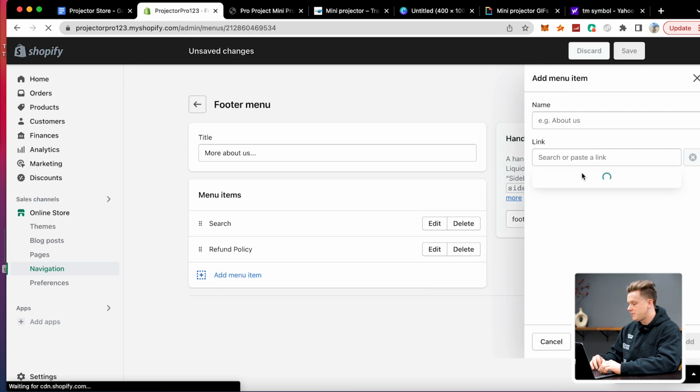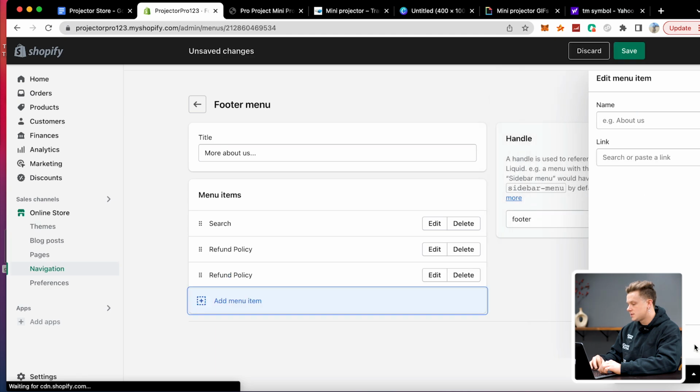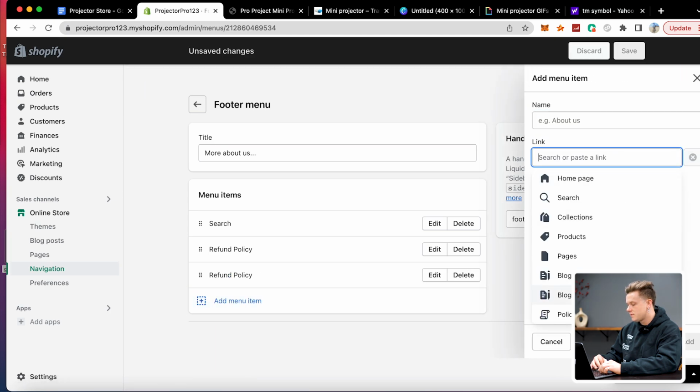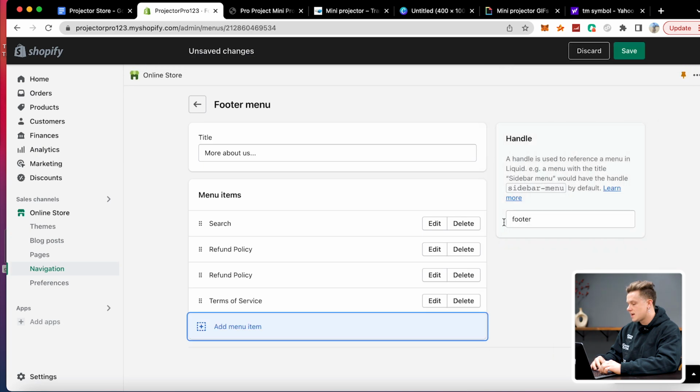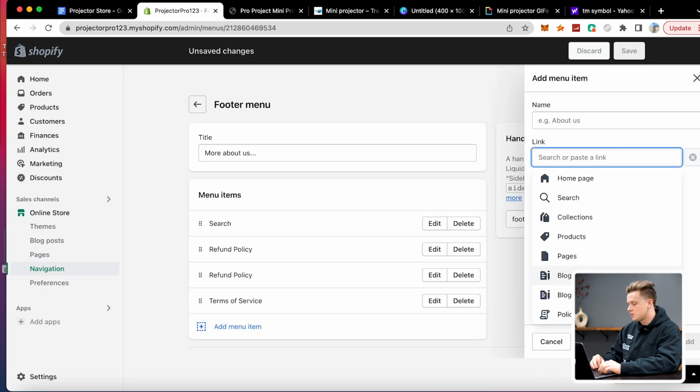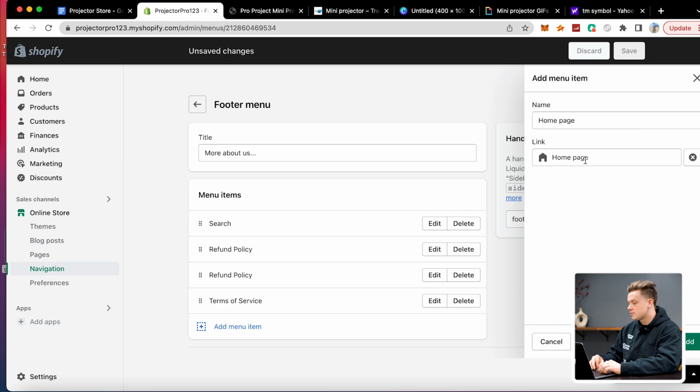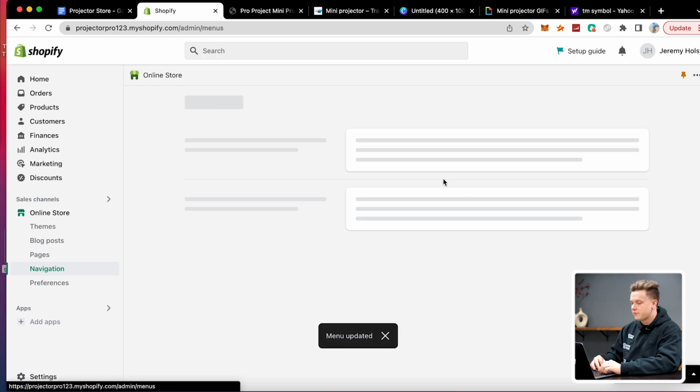These don't have to be in a specific order or nothing like that, you guys. You just wanna have them on your store. Refund policy, privacy policy, and then we gotta add our terms of service. And then basically after that, you guys, last page I wanna add right here is going to be my contact page, which is where customers can actually contact us. So now we've got our footer menu updated.